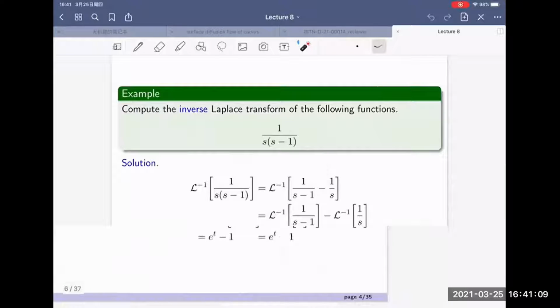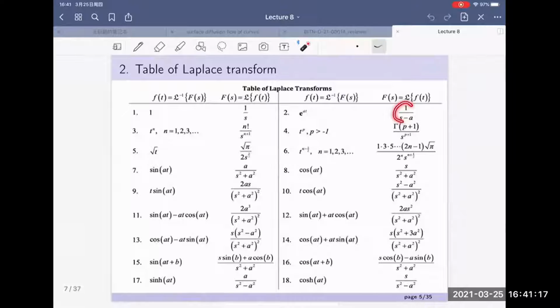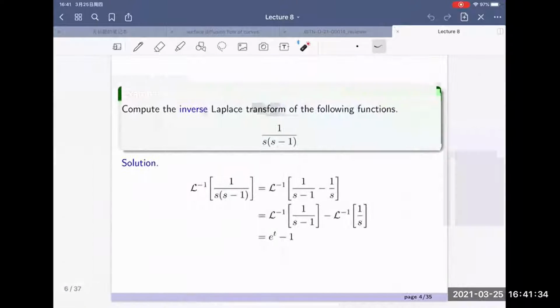So now you see that you want to calculate the inverse Laplace transform of this one. In the denominator, you have s minus 1. This corresponds to this term here. You just choose a to be 1. Then you get s minus 1, right? And this would be exponential t. So what you get is exponential t from there.